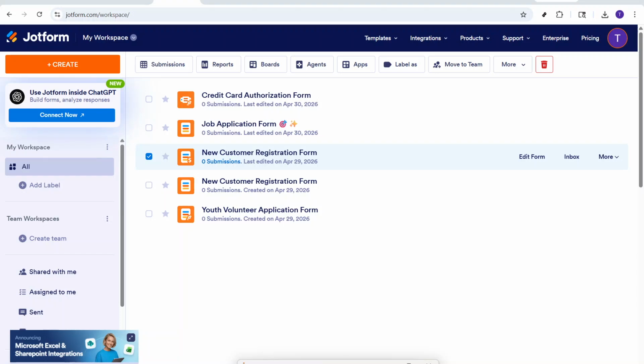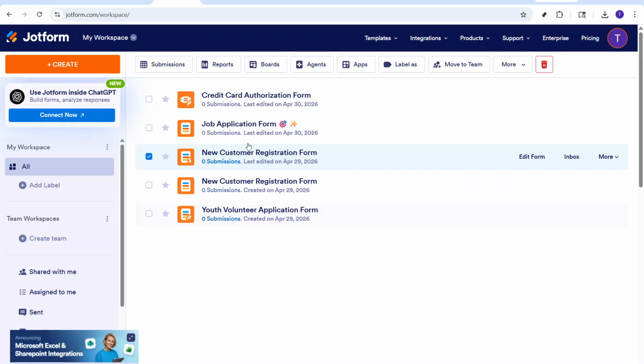In today's video, I'm going to teach you how to create a QR code for your Jotform. QR codes are a fantastic way to share forms quickly and efficiently, whether you're distributing surveys, collecting registrations, or sharing information. With just a few clicks, you can make your form easily accessible to anyone with a smartphone. So, let's dive into the process.